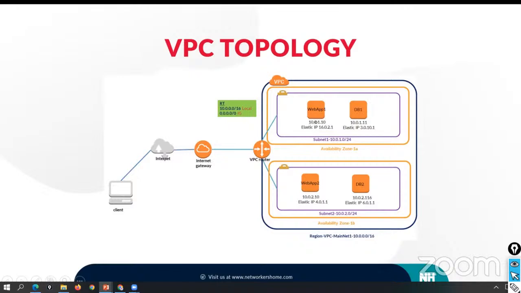We have a private IP address taken from our subnet 1 range, and we have a public IP address separately. Either we can assign the public IP address automatically, or we can assign it manually to that web server. Anybody from the internet who wants to access your web app server will access it using the public IP address.